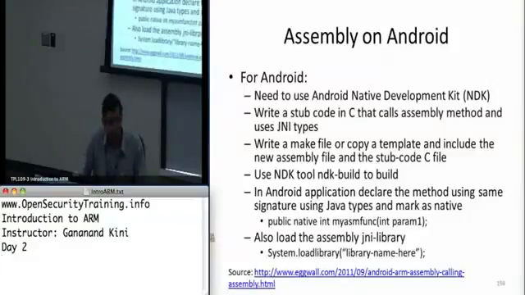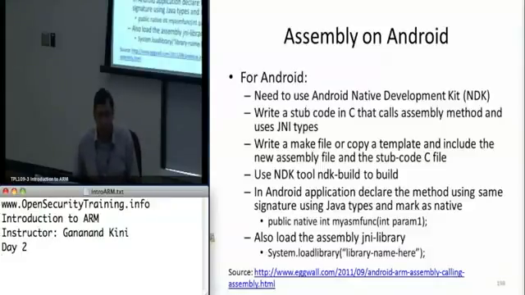And then finally, in the Android application, you declare a Java function with the label native. It's going to be the same method name as the one that you use in your stub C code.